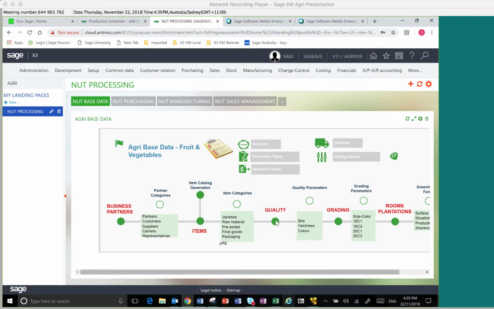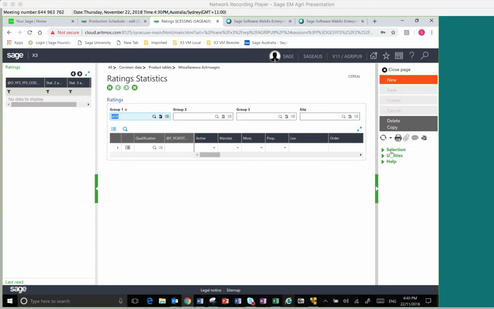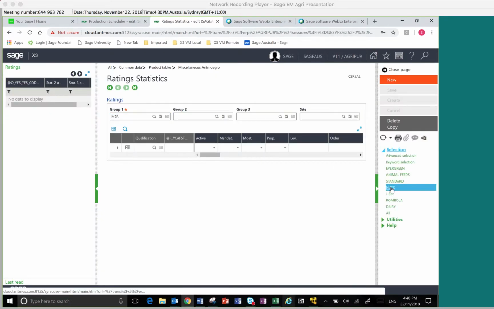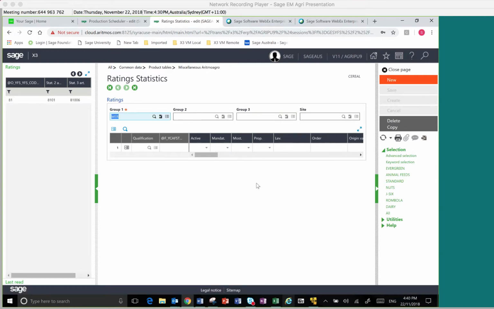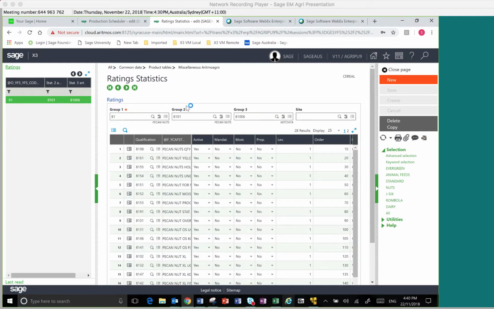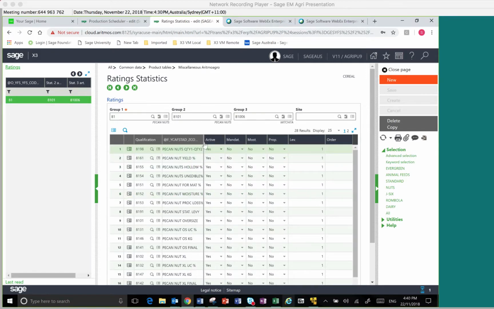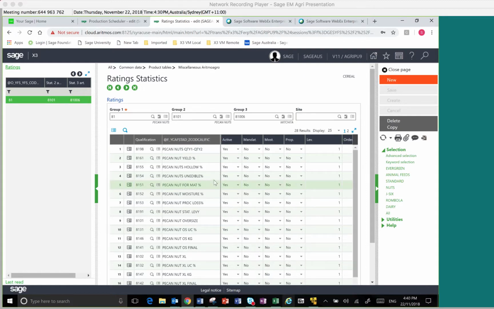So we're going to have a look at quality. Okay, and what we're going to do here is have a look at nuts. Okay, and this is just a table of information that allows you to put rules in place, like I said, for calculating penalties and bonuses and that sort of thing.